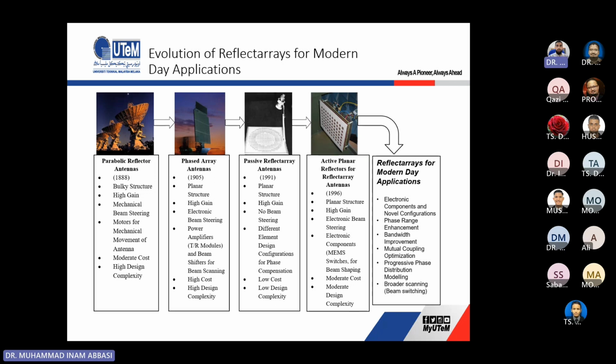Okay, so when we talk about modern-day applications, we need to optimize the performance of the antenna based on gain, efficiency, bandwidth performance, and beam steering is very important, and also the polarization. Okay, so we need to have multiple polarizations or different types of polarization for the antenna. So these are the important performance parameters that we need to look into for modern-day applications. So that's why we investigated different types of designs for reflectarrays that I'll be sharing today.